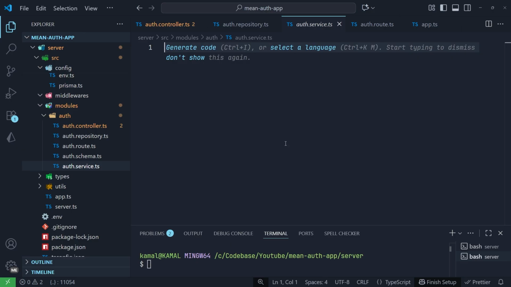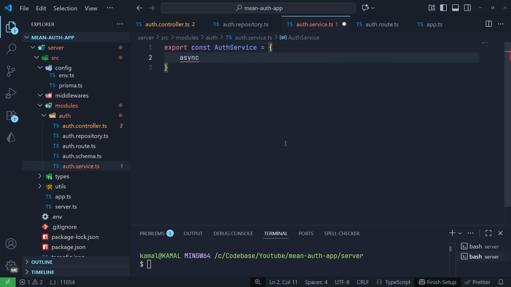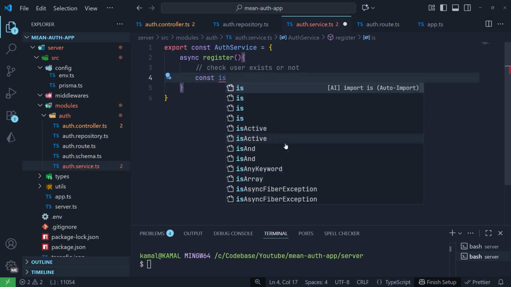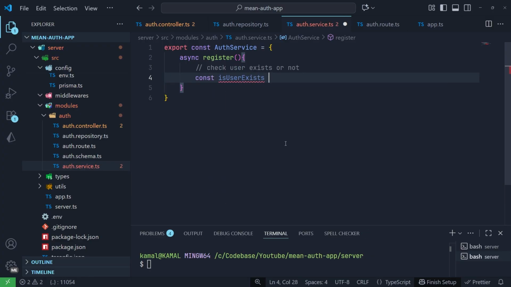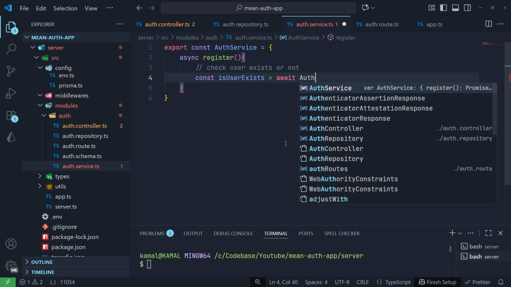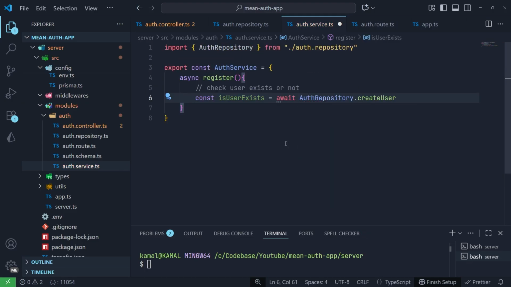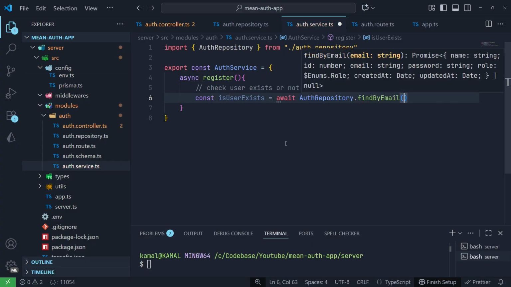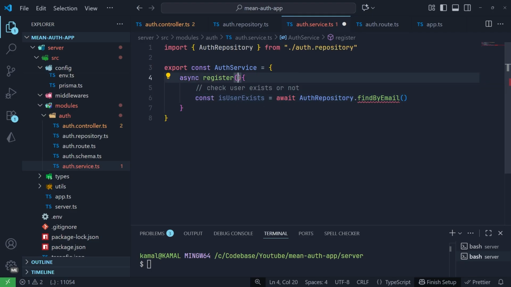I will create a register method. So first we need to check whether the user exists or not. Await auth repository find user. So here we need to provide a DTO, I mean the type we need.